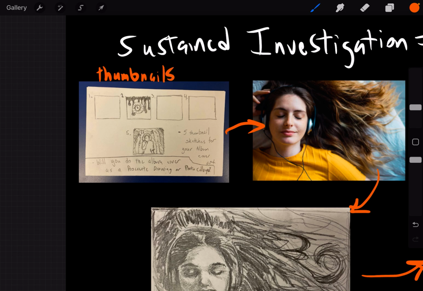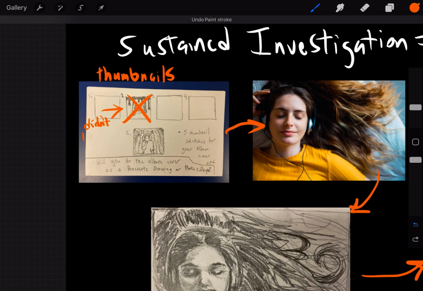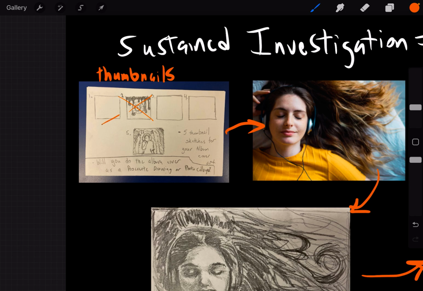You can make little notes like, didn't like idea. You can't really see the idea now that I exited out. But I'm going to do it a little bit lighter. So, didn't like idea. It is very cliche. You guys remember when we talked about cliche? That eyeball thing is really cliche. So I went with this idea.